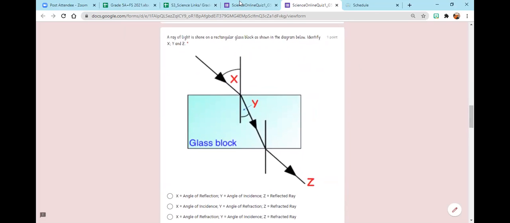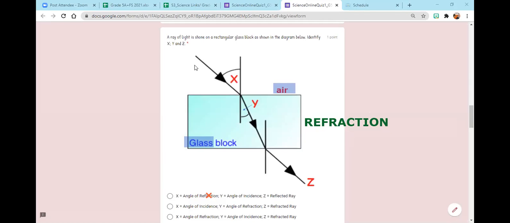A light ray is shown on a rectangular glass block. Also you have air on the outside and the glass on the inside. The light ray is passing from the air to the glass. Okay, what's happening right here? Which process is happening in here? Reflection or refraction? Refraction. It's refraction happening. So for sure, not reflection. Forget about reflection. Okay? You have two choices.